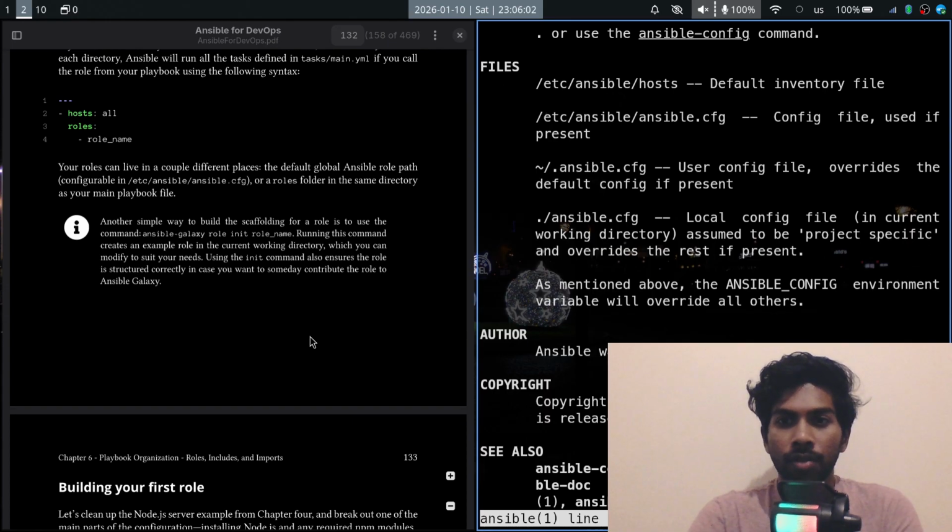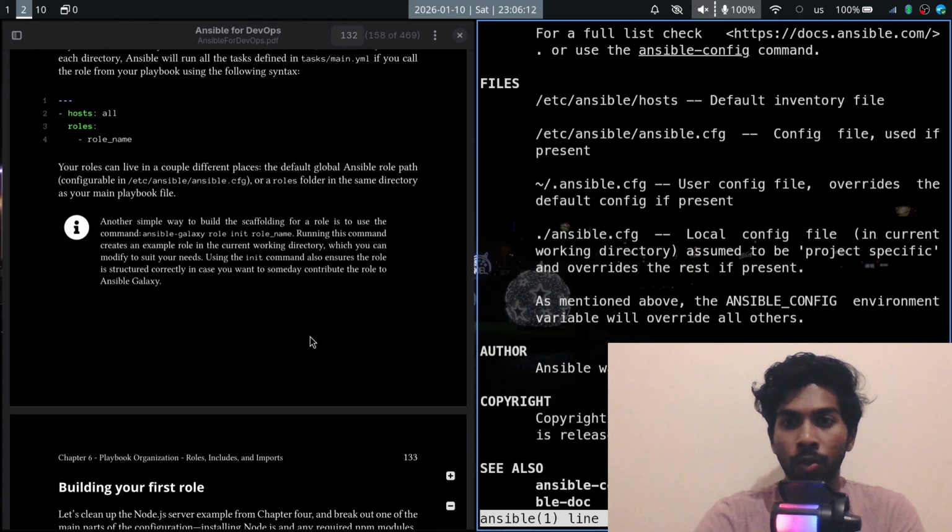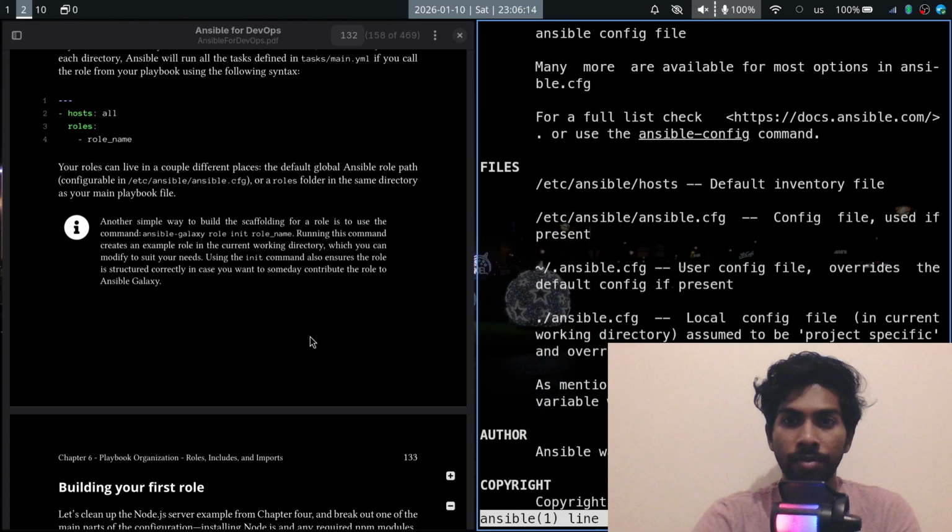As mentioned above, the Ansible config environment variable will override all others. Okay. The local file is assumed to be project specific and overrides a percent. Use a config file.